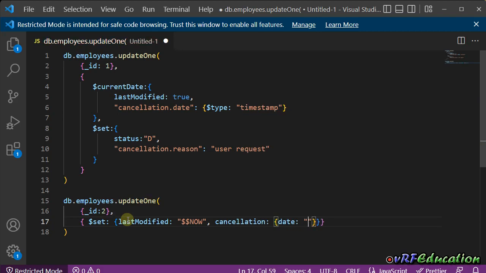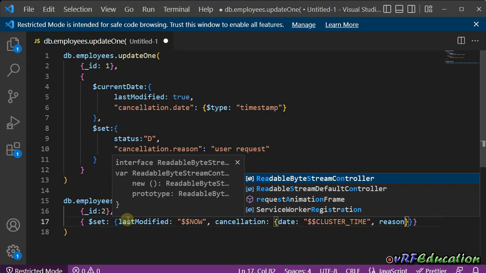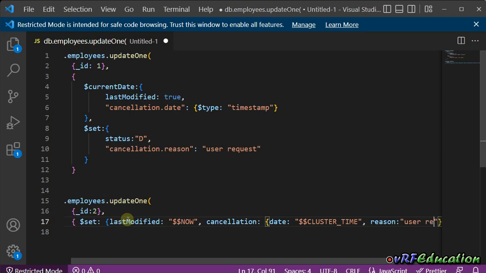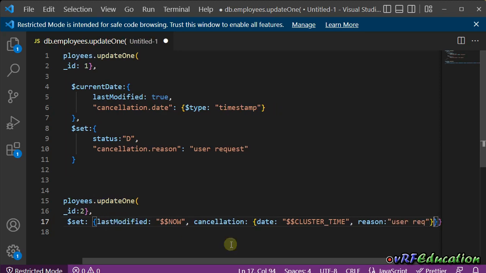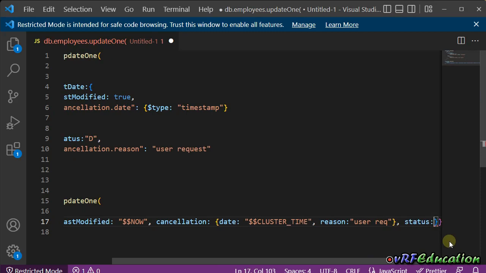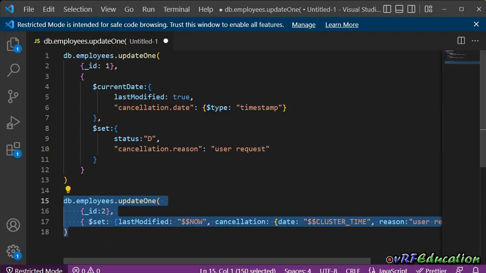This time we're going to use $$CLUSTER_TIME. And for reason, let's say user request. And after that, we have another field named status. So I'm going to specify the status equal to D. This is it. So I think it's going to work, or maybe we need to add this into an array.